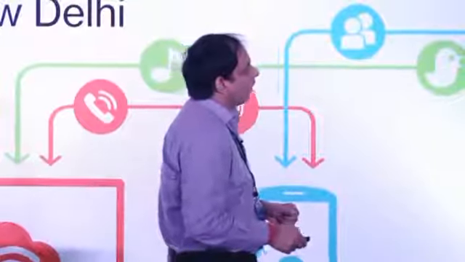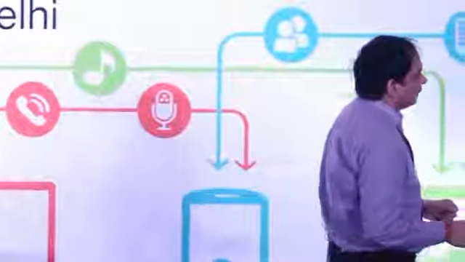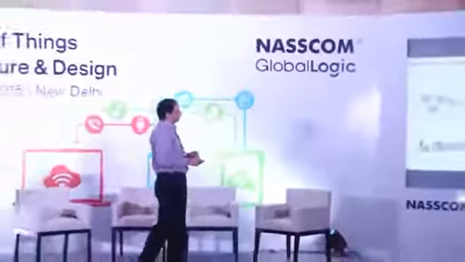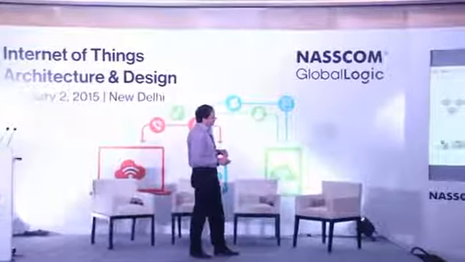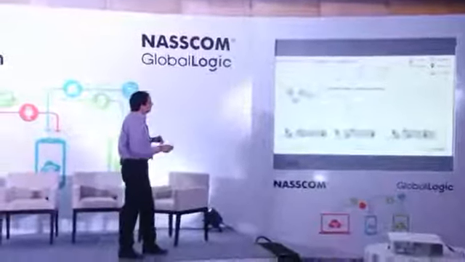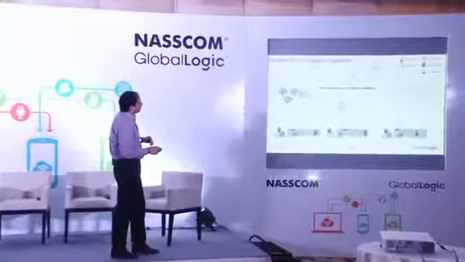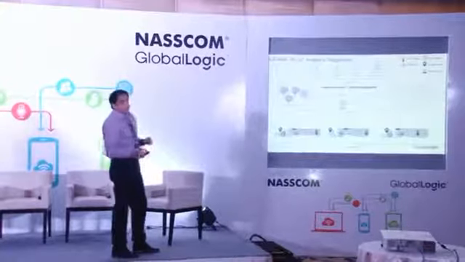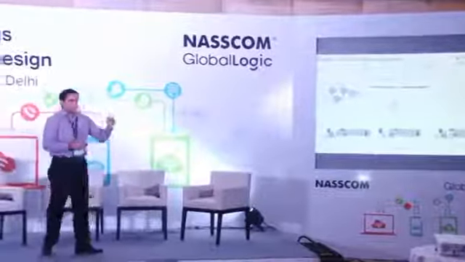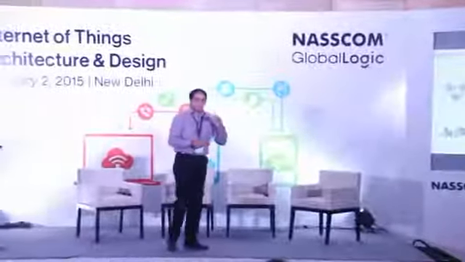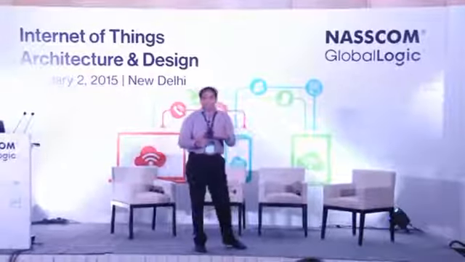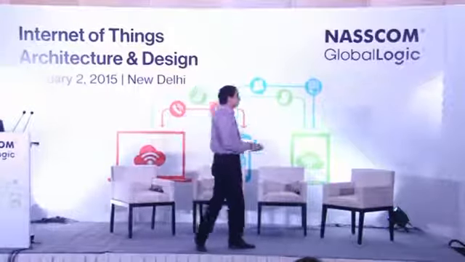Okay, so as I said, the analytics part takes care of two things. One is the business intelligence, another is the predictive analysis part. I gave you the example: we are keeping the temperature sensor as one of the attributes to do our predictive analysis. So what exactly happens is, if it goes beyond a certain limit, it will send an alert to the platform or to the apps that this temperature is going beyond compliance and you have to act on it.